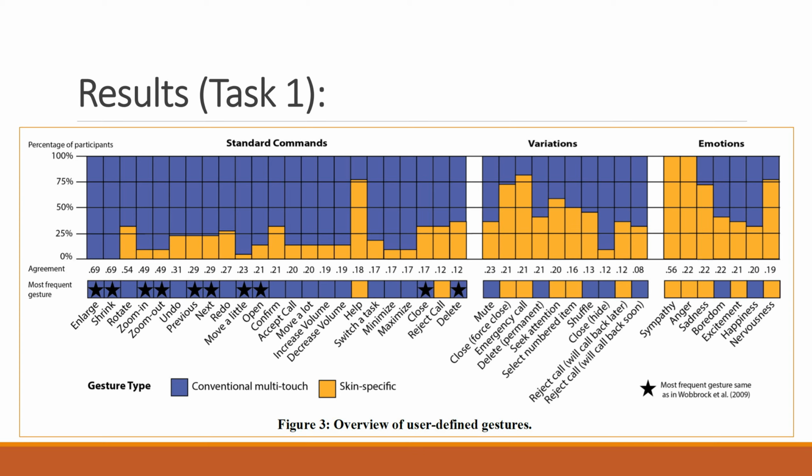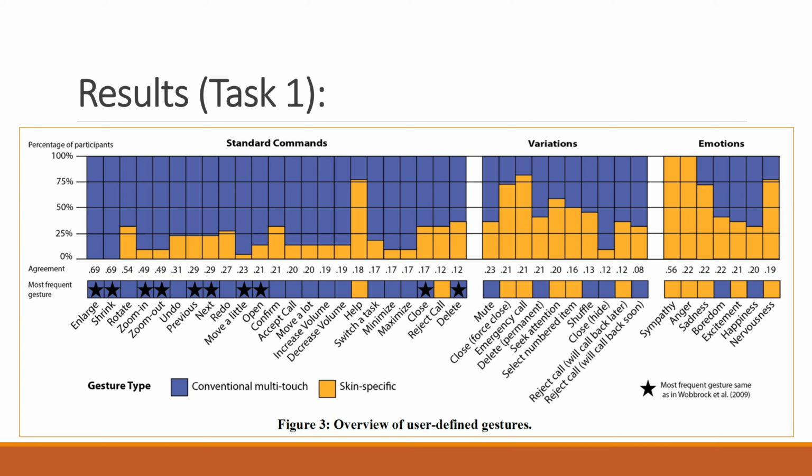Most standard commands looked at use of just conventional multi-touch. This is most likely because of the number of participants that have touchscreen devices already that they are familiar with. However, things like help and reject call, which require some sort of special input, were very specific and needed a skin-specific gesture to show the importance.